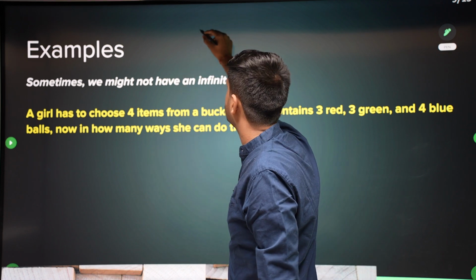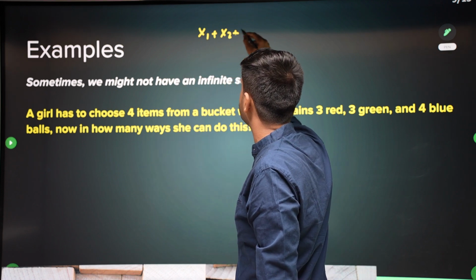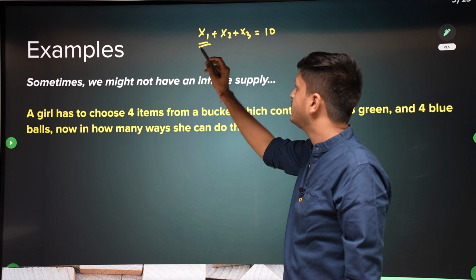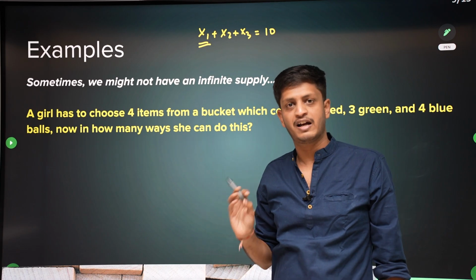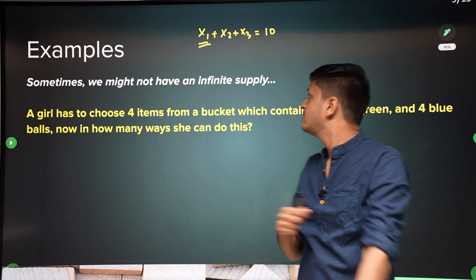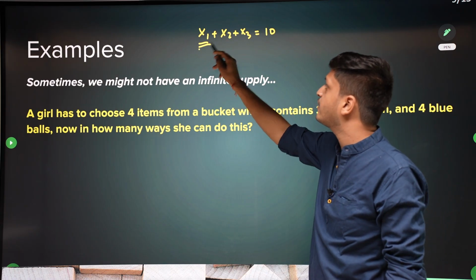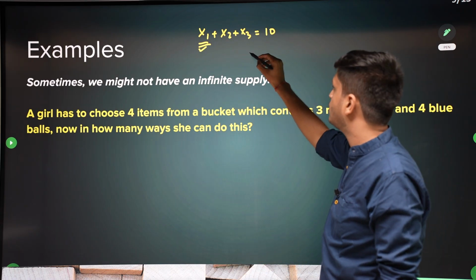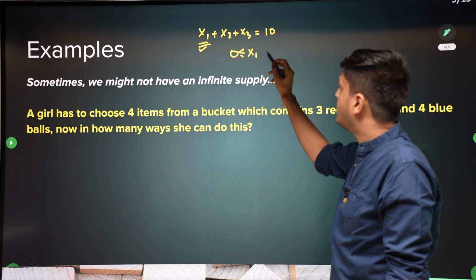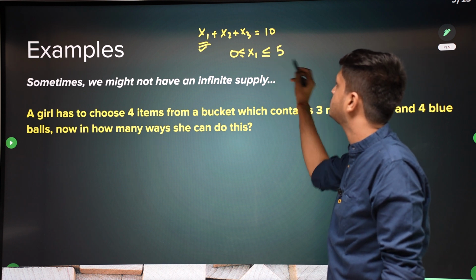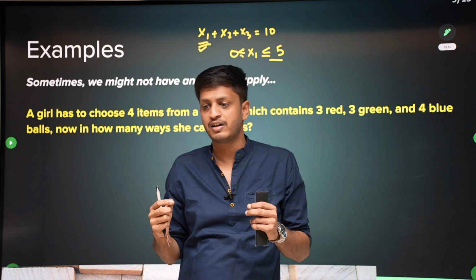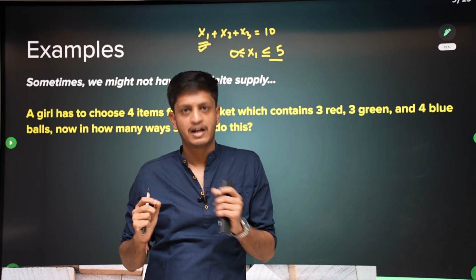So when I said that I need the number of solutions to this equation x1 plus x2 plus x3 is equal to, let's say, 10, right? I assume that I have enough supply of x1. I have at least 10 x1s. I will not need more than 10, but that's what infinite means here, right? So sometimes it is possible that you are not given an infinite supply of x1, x2, x3. It is restricted. So the only condition right now was x1 has to be greater than or equal to 0, right? What if they add one more condition, that x1 should be less than or equal to 5, right? x1 cannot go beyond 5. You don't have an infinite supply. Instead, you have a limited supply. You only have 5 x1s and so on.